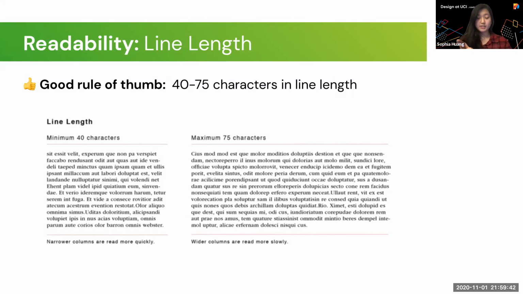But if you make it way too long, I don't know if you guys have seen these websites where the text goes across the entire screen, you lose focus of the actual sentence and you're trying to read halfway through the text. So keeping it around 40 to 75 is a pretty good rule of thumb to keep it moderate.